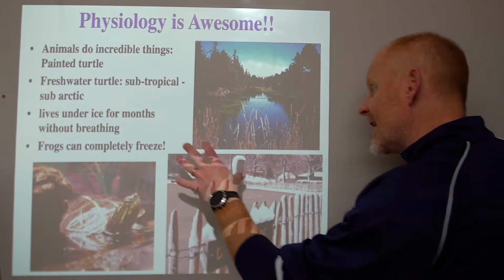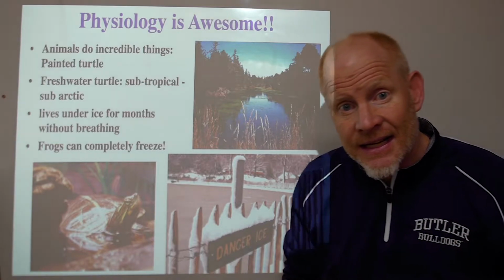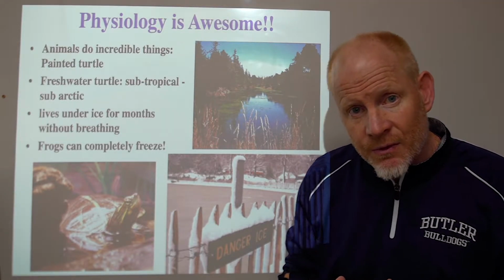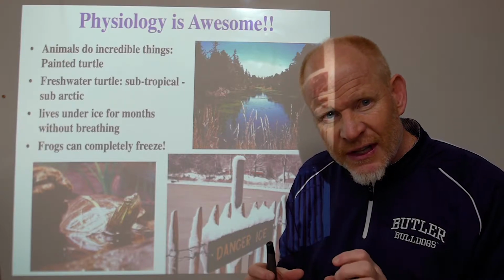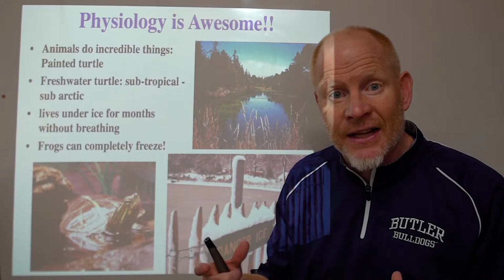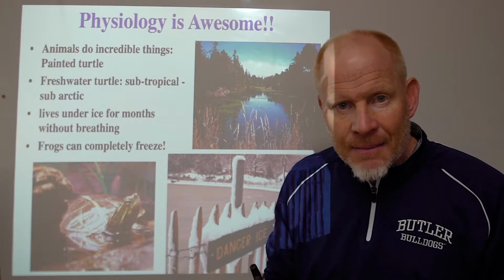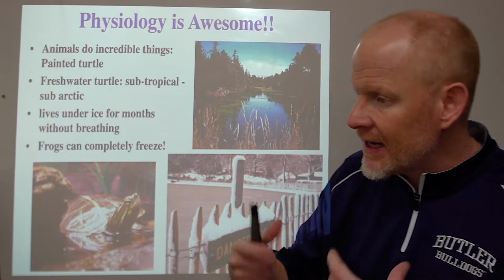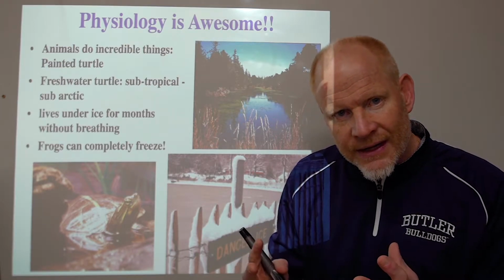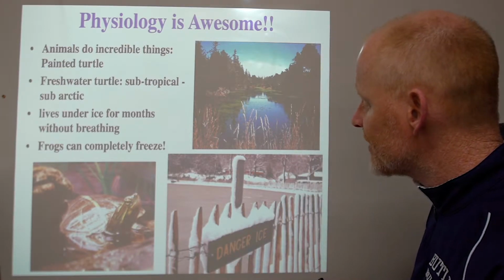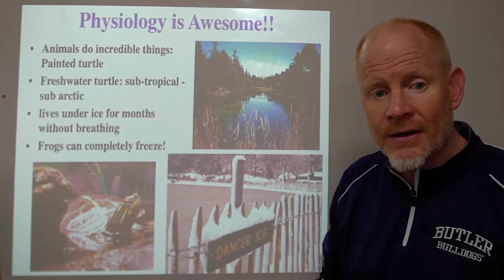Some of the frogs here in Indiana completely freeze. So the gray tree frog, which is one that's found up in Indianapolis and down here in southern Indiana, they dig just under the leaf litter and completely freeze solid like an ice cube. Their hearts stop, and then they wake back up in the spring and continue their life. How do they do that, right? The physiology behind that is really amazing. And so physiology, if you look around, is quite interesting.